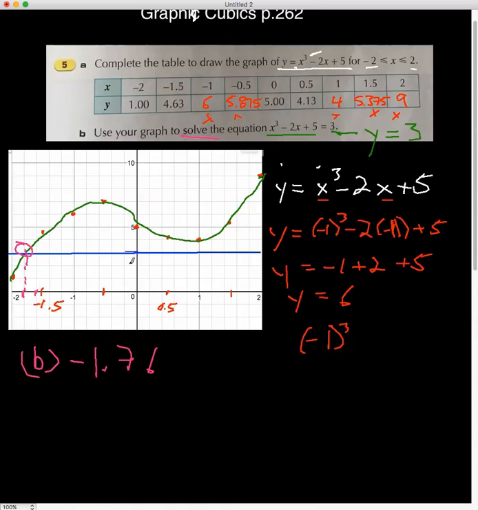So if you're off by a little bit, obviously I'll be able to see. It all depends on how accurate this graph is drawn. If you have a calculator, it's always helpful to be able to insert the point and graph the two and find the intersection of these two lines. So there's graphing a simple cubic and solving the equation when the cubic is equal to a constant number here.